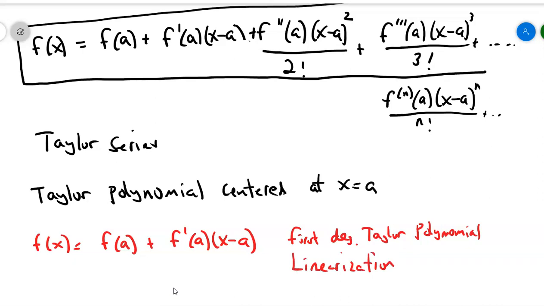Then you realize the second one will be a quadratic approximation. So you'll have your f prime of a x minus a, the f double prime x minus a squared, so that'll be a second degree and so forth. So there is a nice connection between this and the material that you did in Calc 1. All right, I'm going to move on to the third part of this, which is, hang on to your hats, we're actually going to create Taylor polynomials for various functions besides 1 over 1 minus x.